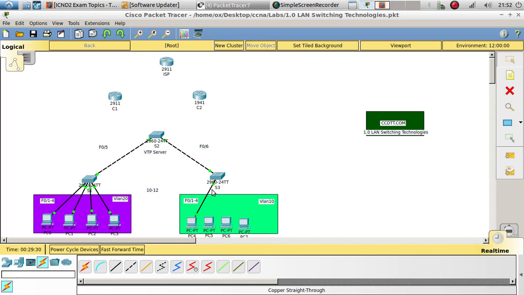And you're going to see that it's going to enable that interface as soon as possible. And there we go. You see how that interface did not go orange, it went straight to green because we have portfast enabled.